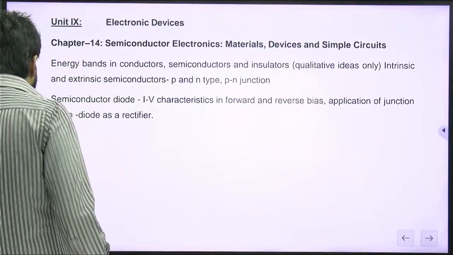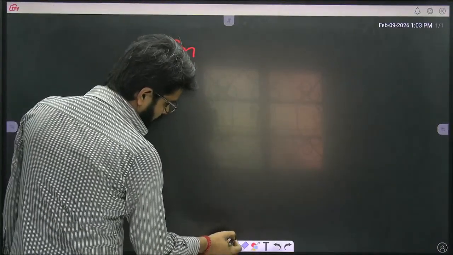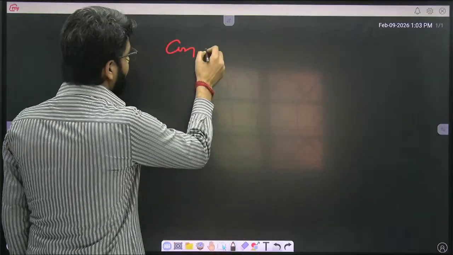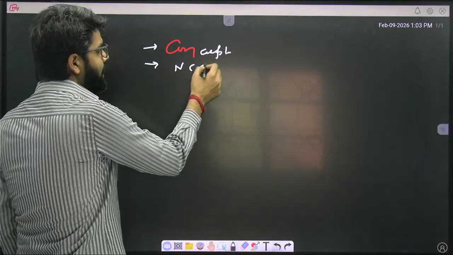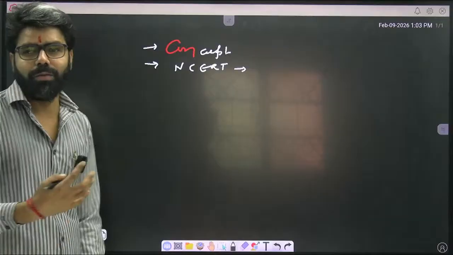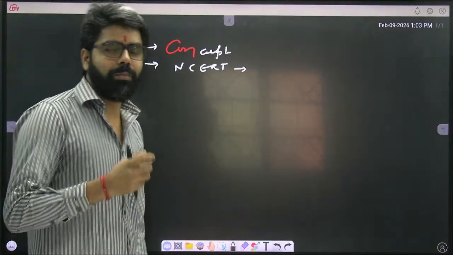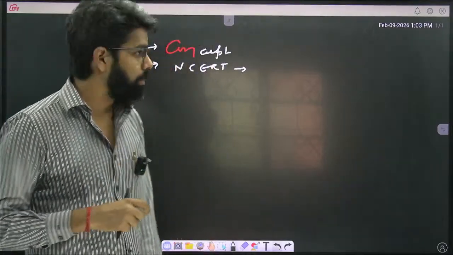Okay, so what will be the mode of this lecture? We are going to do all the concepts first. Then we will do this NCERT secret. We have a lot of things in the NCERT book, so I'll just go line by line with the NCERT. From there, I'll pick out the points where we can expect that 2026 questions can come.